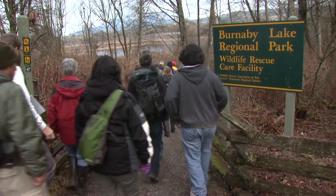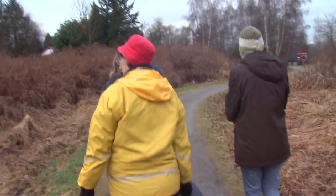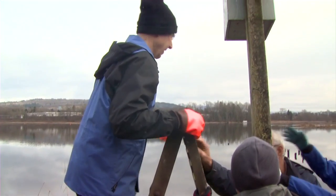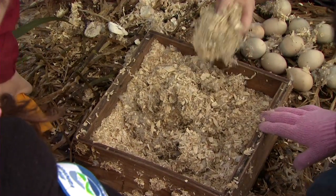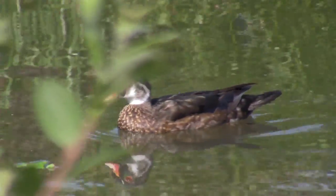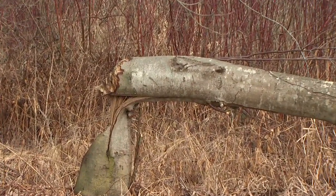This group of volunteers is brought together by the Burnaby Lake Park Association, a group of people committed to caring for their local park. Today they're servicing nest boxes around the lake. Boxes that are necessary to some birds' survival because of the way they nest. Hang on, what was the bit of green there? That's poop. Okay. Wood ducks, they are a tree cavity nester, so they're looking for holes inside trees to actually put their particular nest in. Now, unfortunately, holes inside trees tend to be in slightly dead kind of trees, and we often cut those ones down. Which, safety for humans, nice things for the ducks.